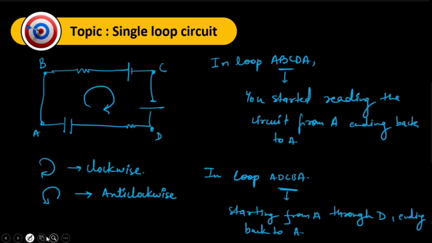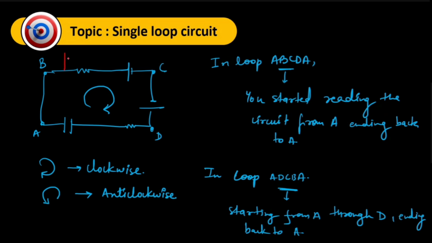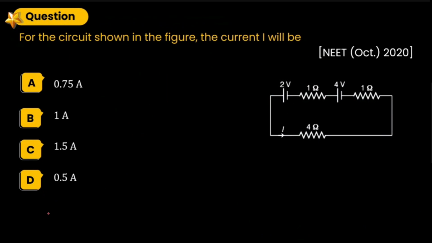And that unknown, most of the time, can be a voltmeter or an ammeter reading, because these are something which are asked in the questions. Next, we have a circuit, and the circuit asks what should be the current that is supposed to go through it. So this is something I called a single loop circuit.